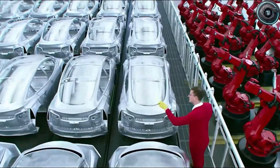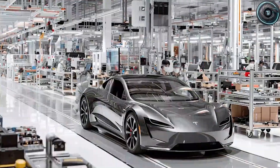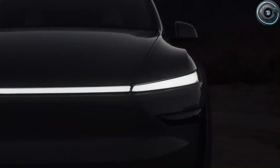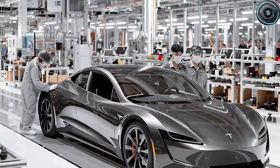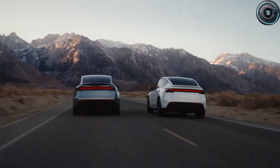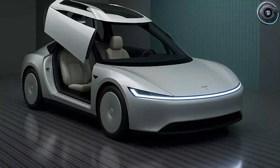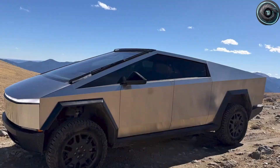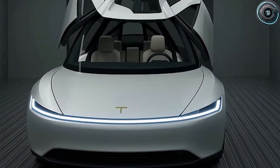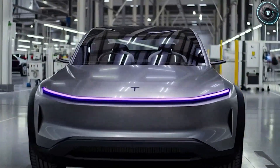While many automakers still talk about reducing costs or chasing subsidies, Musk is betting that innovation itself can be affordable. What makes the butterfly door magical isn't the shape — it's the logic. It's a supercar mechanism stripped down, simplified, reimagined for the masses. We started this decade with cars trying to look futuristic: sharp lines, glowing logos, massive screens. But what Tesla is doing now feels different — it's futuristic function. Doors that move like wings not for style but because they make life easier. Musk isn't selling you a cheap EV; he's selling you the future of design, democratized, one butterfly door at a time.